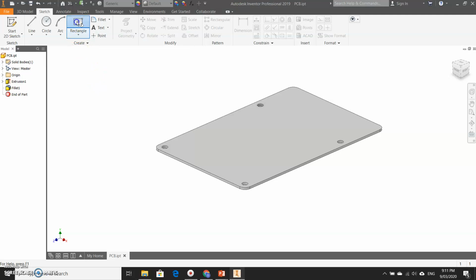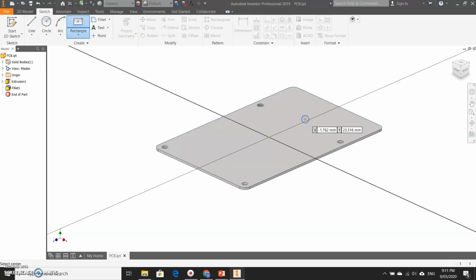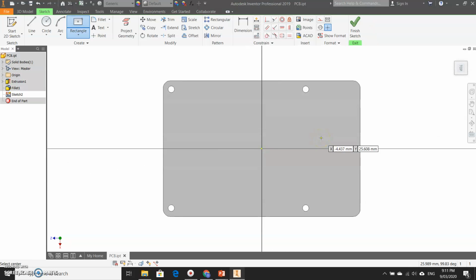So we'll click on the rectangle tool or any of the sketch tools and click on a surface that you want to draw on. In this case, I'm drawing on the top here. Now looking at the PCB on the right hand side over here, I know that I'm going to have 3 boxes: 2 USBs here, another 2 USBs in here, and then your line in is in here as well.